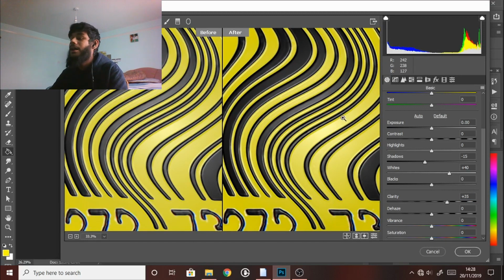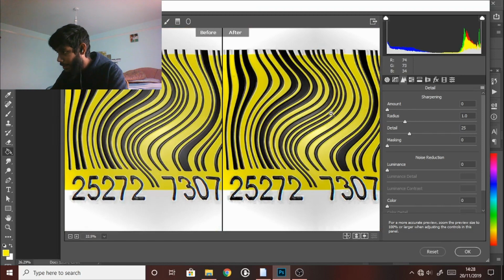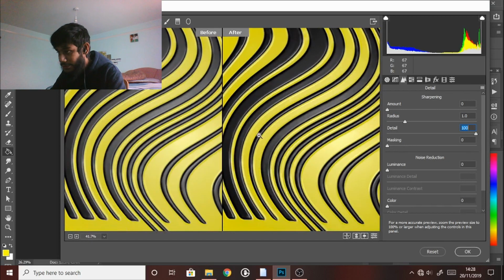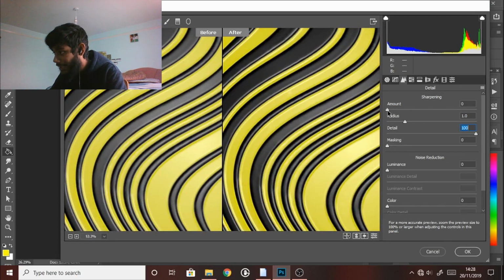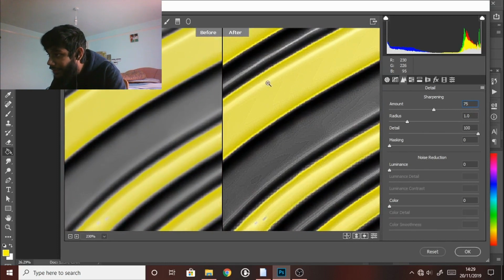Yeah. Now the next part is pretty important. You want to go into the detail tab, and you'll have these values here, and you want to mess around with these again, mess around. What I advise doing is just busting the detail all the way up to 100. It just makes it a lot sharper, and also the amount that you're going to add, bust that up to about 150, and at first it'll make it look really grainy, so you don't want it all the way up to 150. You can go about 75 maybe, and look at the detail.